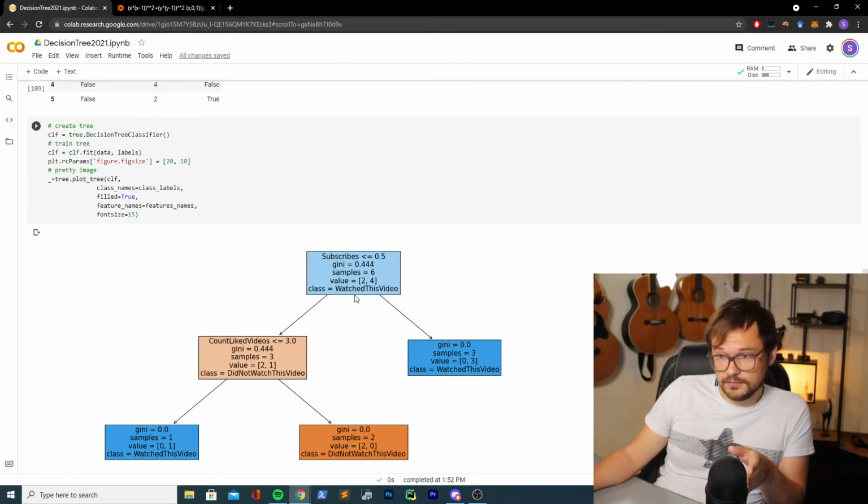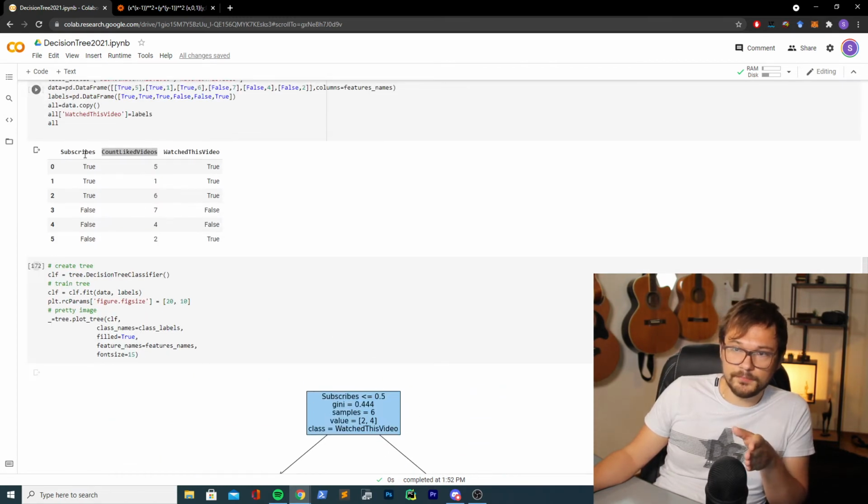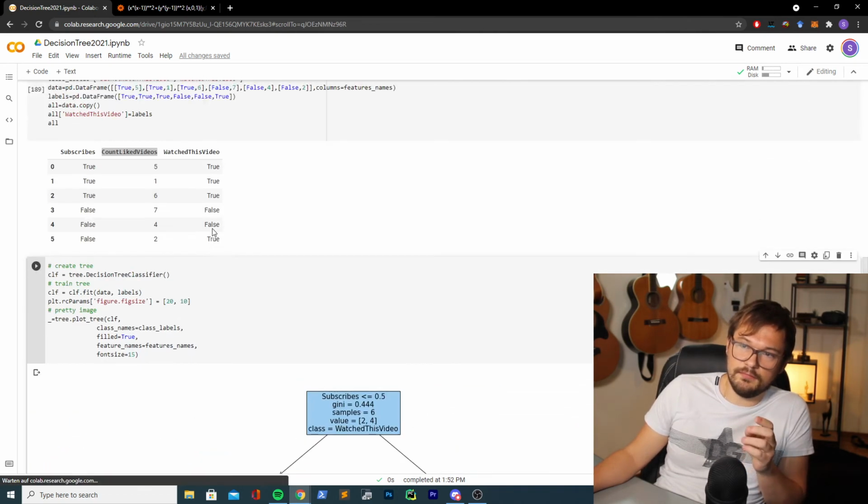So for an example, count watched video right is really just when you go down here. So somebody that subscribed, how many of them are actually evaluating to true? If we look here, we see we have 3 true samples, and we see 3 of them actually evaluate to true. If we go left, right? We see 3 samples and 3 of them are false, and only 1 of them evaluates to true. So this is the number we need, 1 and 3.